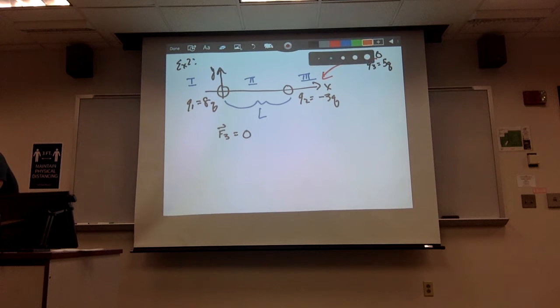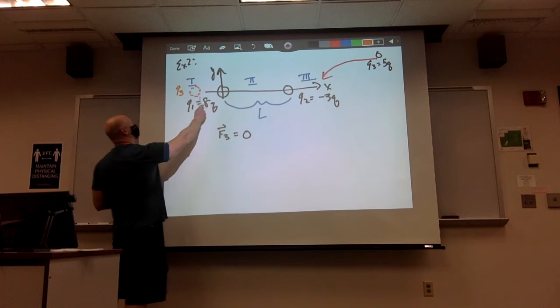Could I put this charged particle, for example, here? Could I dump Q3 here? What do you think? Could I dump Q3 there and have a total net force equal to 0? Is this a possibility? No, good. Tell me why. Because they're repulsive forces with nothing acting in the other direction. Good. So I get a repulsive force between Q1 and Q3.